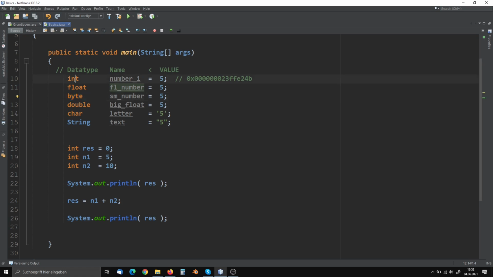Is it an integer value? Is it a float point value? Is it just a character, or is it a text? And we can use this information to let the PC do some calculations, output it on the screen or something else. Of course, we will use these variables over and over again in the upcoming videos, but for today, this should be all you need to know.